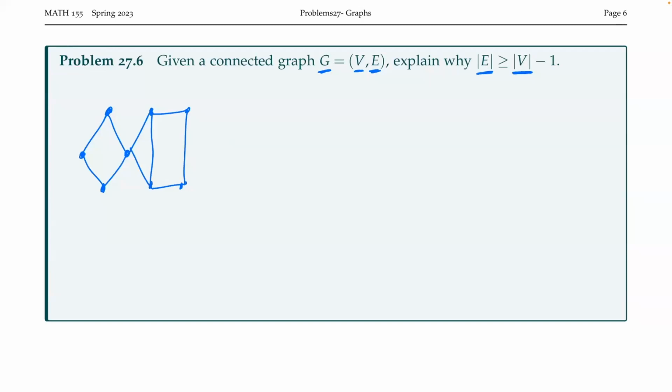What I'm going to do is remove any edge that's on a cycle. So a cycle is where we are going from, say, here, down an edge, and then following a path that leads us back to that edge again. So we can just go through and start eliminating some of these. I'm going to get rid of this one here, and this one here. Basically, we're just removing edges while still leaving us with a connected graph, and we're going to remove as many of them as we can. So let's also get rid of this one here and this one here.